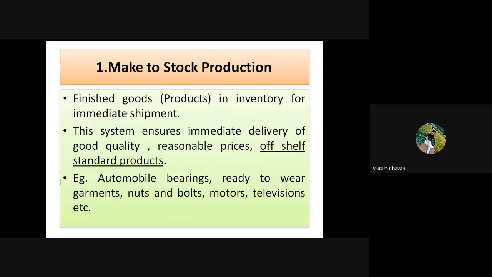Okay, so what is meant by off-shelf standard product? The off-shelf standard product is something that is available now. In other words, it is available in the market, and we cannot make changes according to our opinion in that particular product. All the products that come under the off-shelf standard product are the opposite of custom made products.